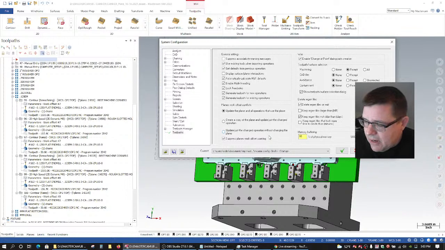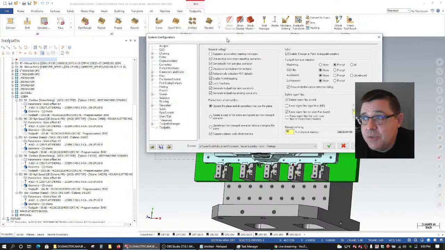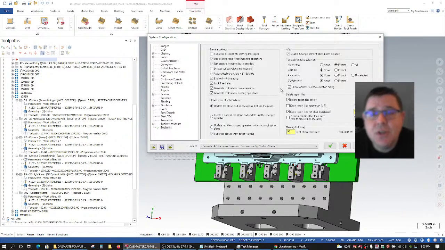That's not really a piece of software that I focus on, to be honest, because I focus on the standalone Mastercam side of the pond, just because there's so much that goes into driving mill software and turn software that I really focus on just using the standalone Mastercam itself.